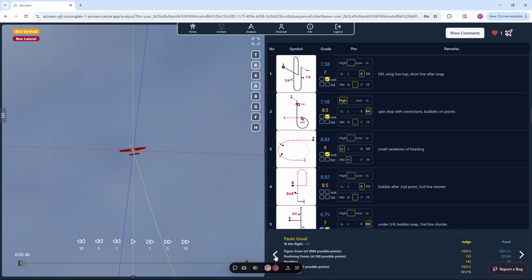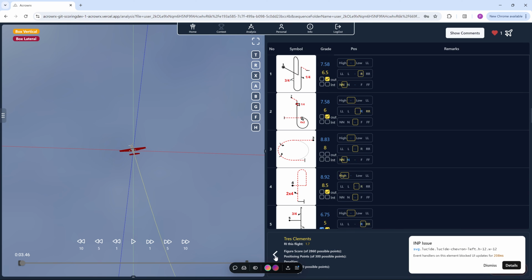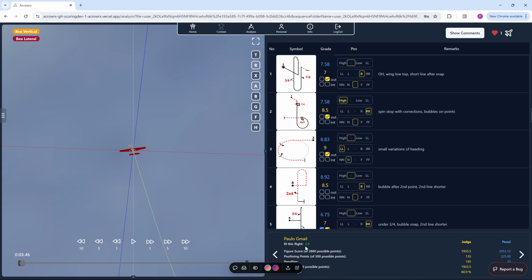If you look at others, let's grab myself here, Paulo. My rank index is 0.8, so it means my marks are within 0.8, on average, from the average score. So it's very tangible now. We believe that a rank index below 1 means a good judge. A rank index between 1 and 2.5 is okay. And above 2.5, you need to go study to be a judge, because you're not doing a great job.